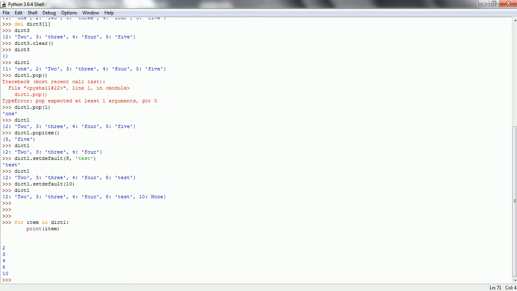Similarly, whenever you are iterating over the dictionary directly, it is going to iterate through only the keys.